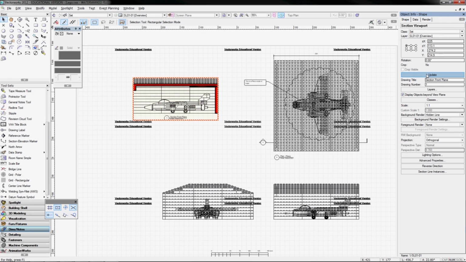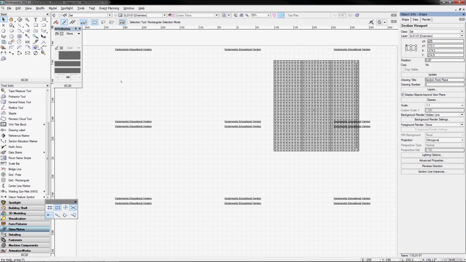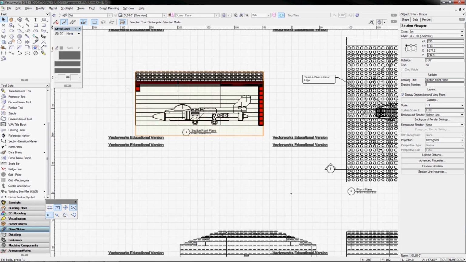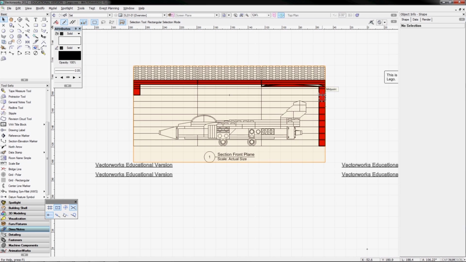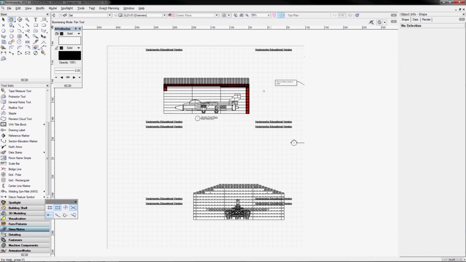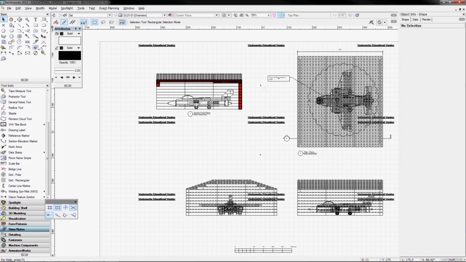Click Update over here. It'll have a little think about that, and showing individual cross sections is a little bit more complex, but you can see now it's done all the marker lines where I know I made my bricks just a little bit clearer. So that's pretty good. Now we're just going to discuss isometric as well.